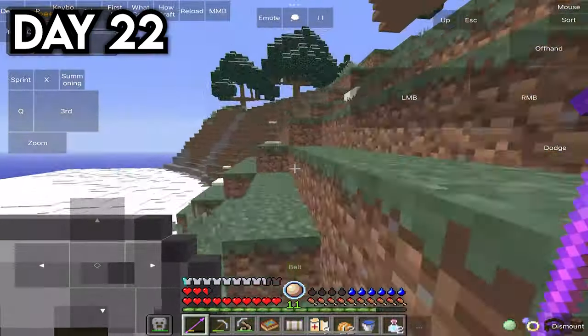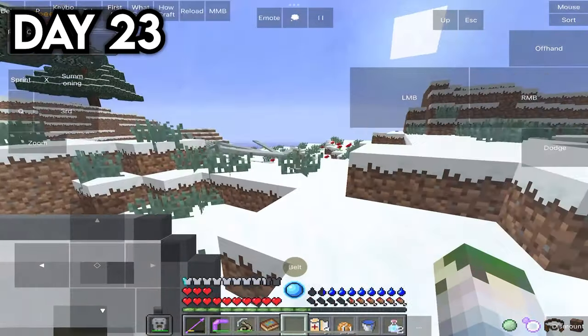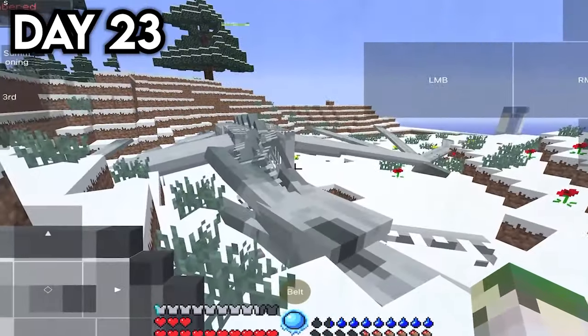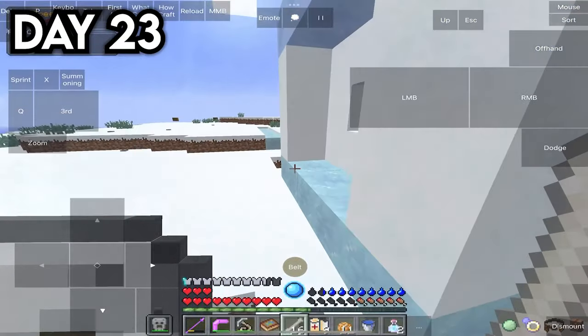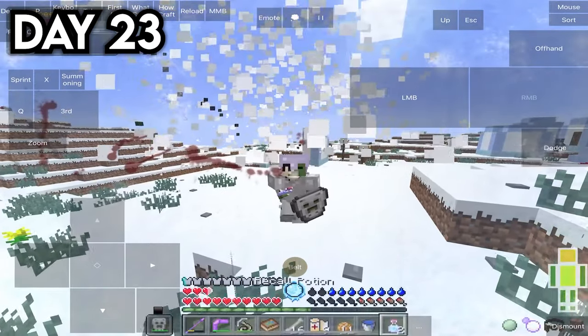Day 22, I just continued exploring and I found a nice dragon skeleton this time. Day 23, I found another one but way bigger. I was wondering what possibly could have killed it. Maybe this dragon. Got away using a recall potion though.